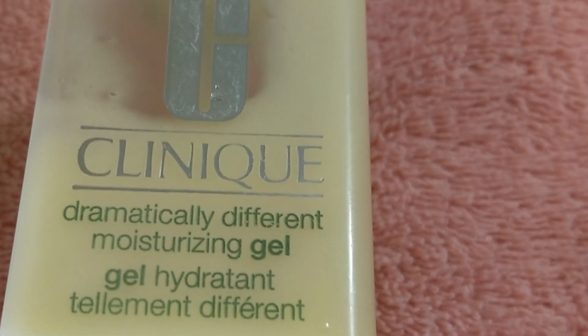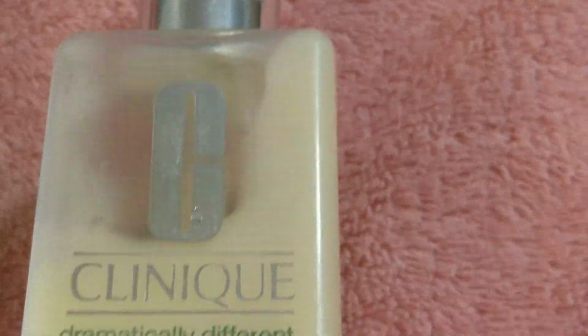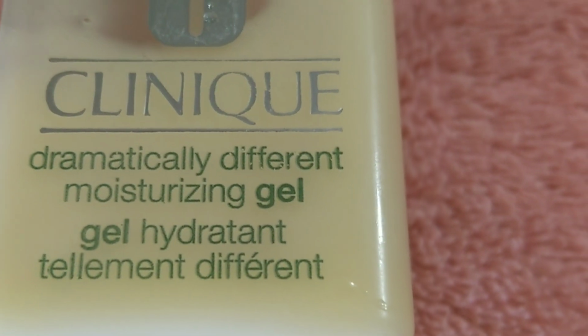After that is dried, then I move on to a moisturizer. I have many moisturizers that I love, but honestly the one I always gravitate towards is the first one I ever used, because I was always so scared to use a moisturizer. I thought, I'm so oily, I'm not gonna put a moisturizer on at all, and that is the worst thing you could do. The best thing I would say is go for gels or water creams. If you're not that sensitive and you're more dry, then go for the lotions, but for sensitive skin I would go for the gel.